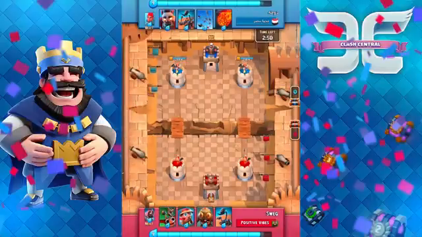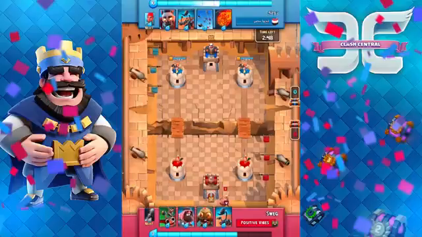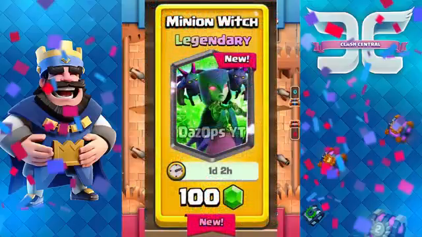Now the first bonus card idea in which I do have is the Minion Witch. Now this idea is from DazOps YT, and basically this is going to be a witch, but instead of spawning skeletons, the witch spawns minions. And I'm not too sure how much elixir this would cost. I'm guessing that the minion witch would be about 7 elixir or 6 elixir, depending on how many minions it spawns at once. And I just think it could be a good idea, but I'm not too sure if they would end up adding this into the game, which is why I've put it onto the bonus spots.